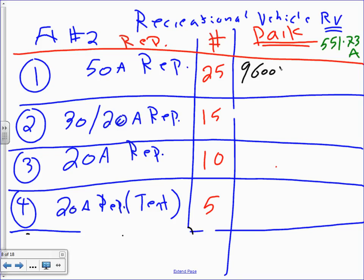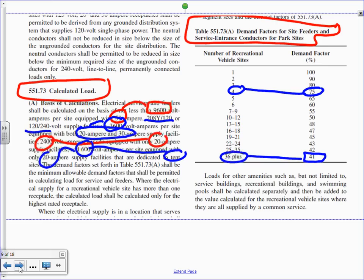9600. You're going to multiply this one by what? 25. Anybody know why 25? And this is going to equal 240 kVA. Any question about where that 96 came to be? Everybody understand where the 9600 came from because of that article? It's here, the 96 right here for the 50, right?